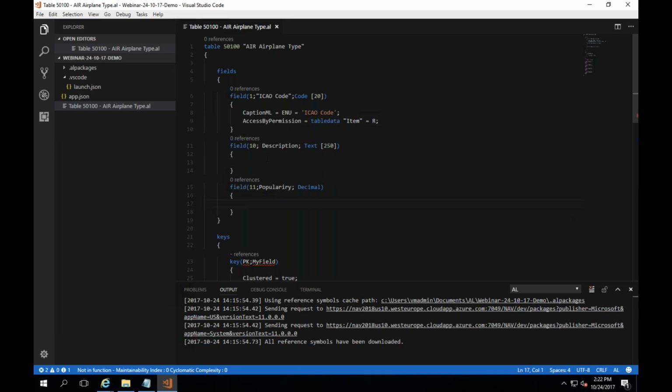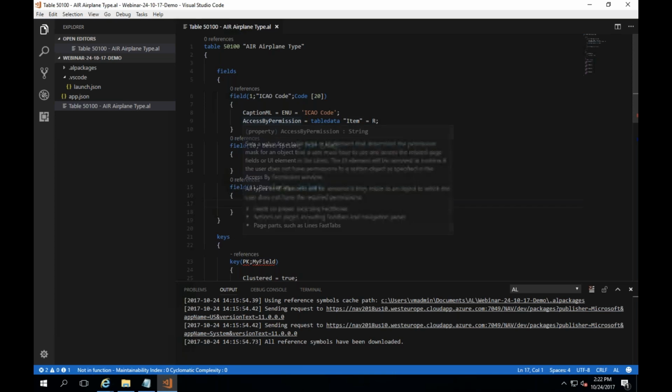And if we don't use CaptionML, then it will be the name by default.